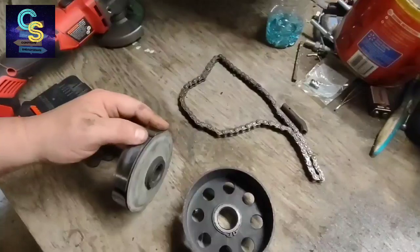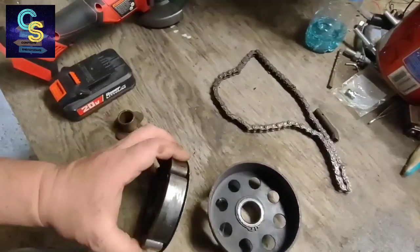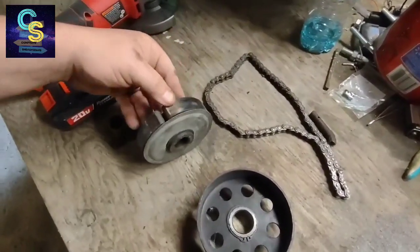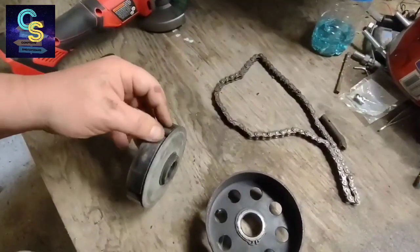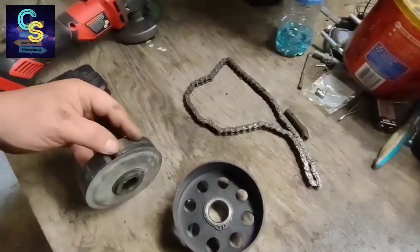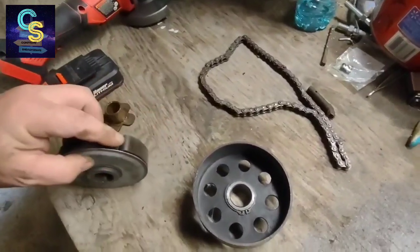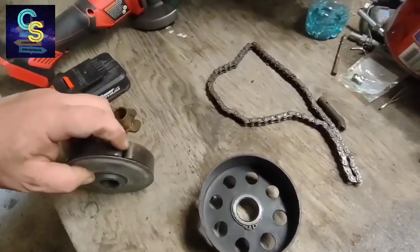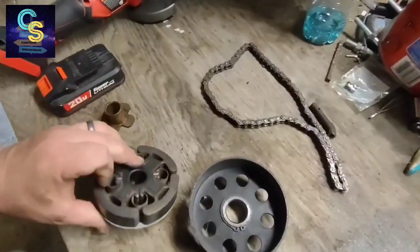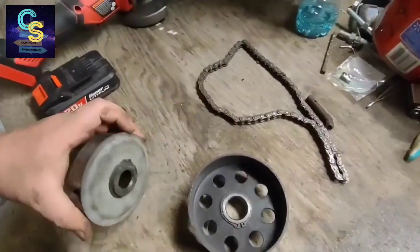Brake shoes got a little hot. They're not really discolored though. We'll just clean those up with some... I don't know what that is. We do got some drift edge on one of these shoes right here. Kind of an edge to it where it wore down a little. Yeah, we'll clean that up with some sandpaper. Clean it up with some brake clean.